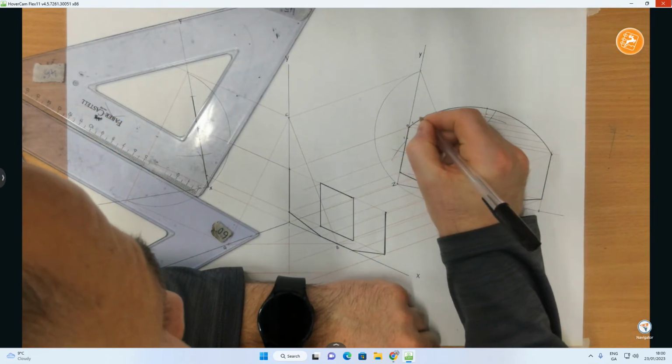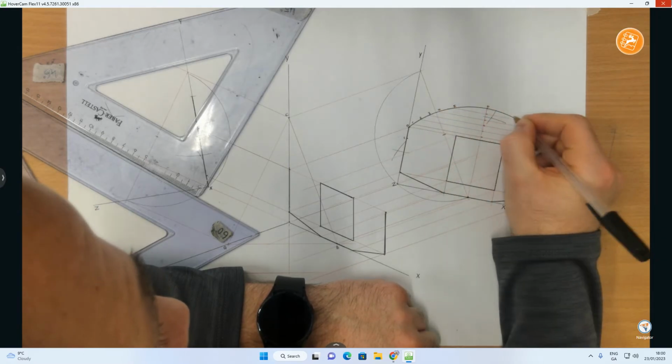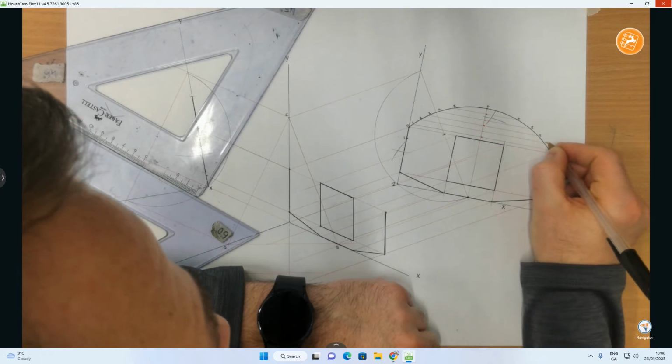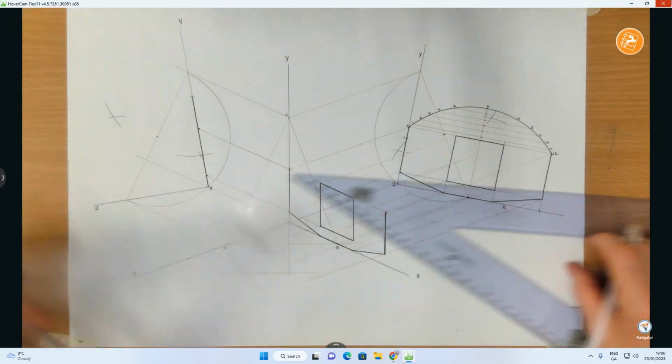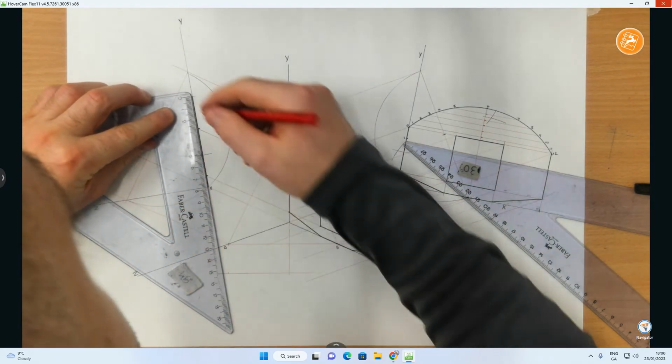Now every one of those I'm going to mark with a number. 0, 1, 2, 3, 4, 5 into 6, all the way around the other side, 7, 8, 9, 10, 11 to 12. Okay, same principle has to apply over here. I'm going to measure down in 5mm increments.